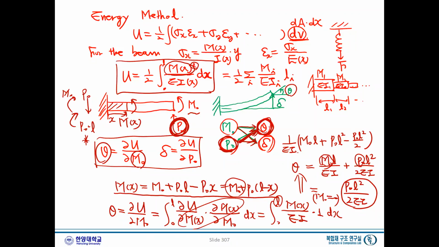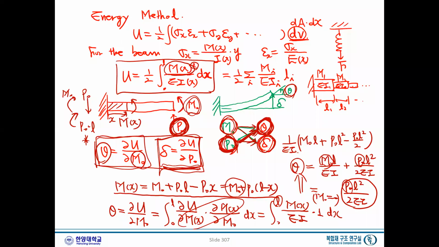And that gives the theta due to P0. Of course, we can obtain the delta due to P0 using simply this one. In that case, we don't have to apply the M0, right? And also, we can have a theta when we apply the M0. So we only apply M0, and we can get a theta. In that case, we don't have to apply the P0 because we simply can use this formula. But when you calculate the delta due to M0, we have to use the equation, but there was no P0, so we have to apply a fictitious force, as we did when we applied the M0 to calculate the theta. So we calculated this one, and then lastly we simply say M0 equals 0.